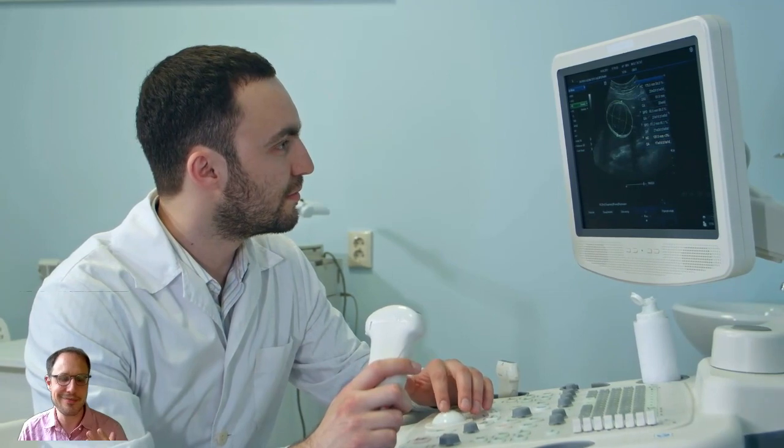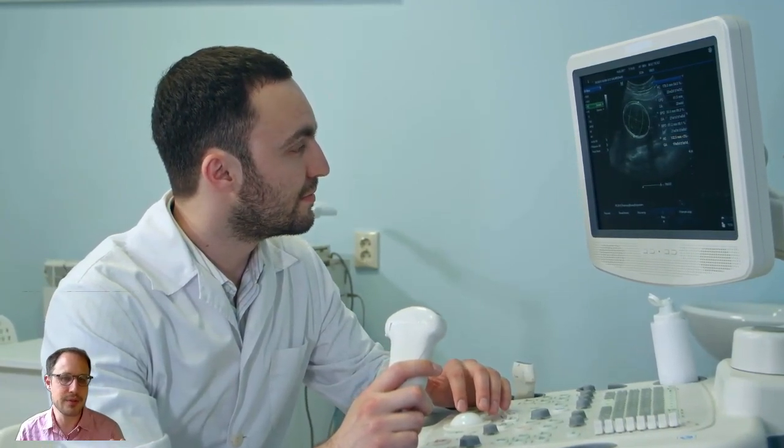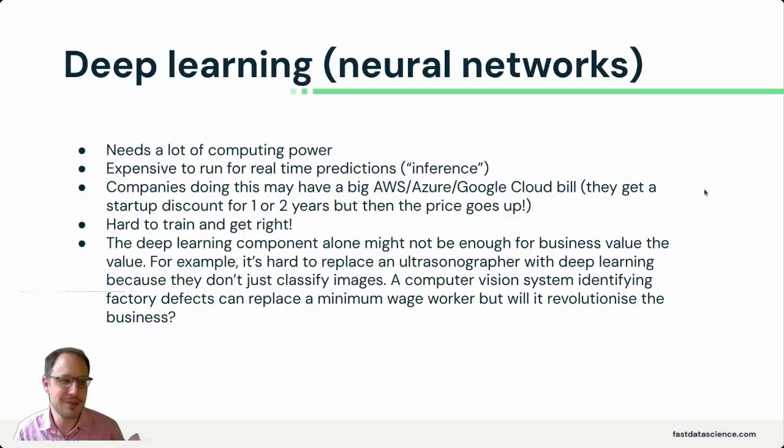So imagine, here's a case of an ultrasonographer. If you want to replace an ultrasonographer with a deep learning system, it's still not going to allow you to replace human workers with machines, because that's not all that a person does in their job. And there are very few jobs where the only task a person does is just look at an image and classify it as A or B, or as husky or wolf. Sometimes I think these projects get done, this kind of project, developing and deploying a convolutional neural network for something really cool that is technically really exciting, but actually sometimes it can be a bit hard to see the value.